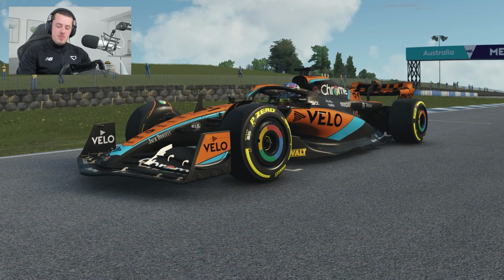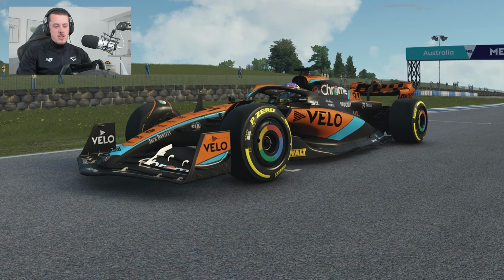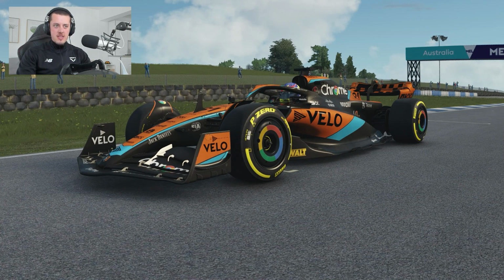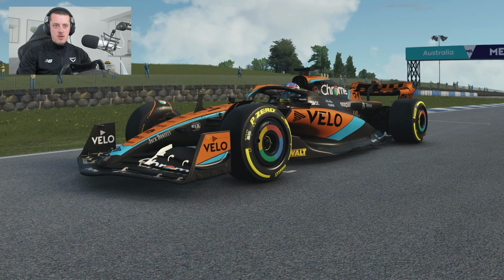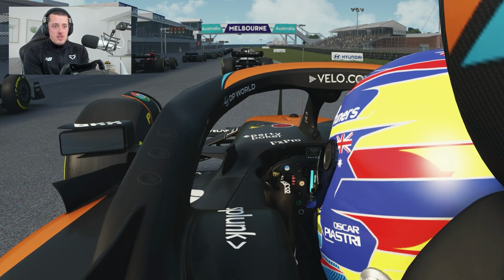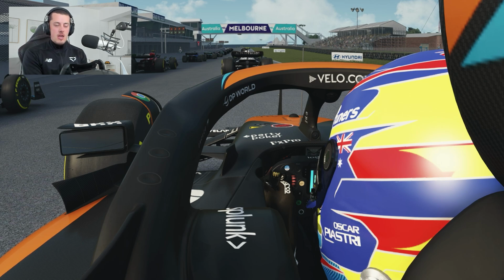But I'm a big MotoGP fan, and I've thought actually Phillip Island is a world-class circuit, a circuit that I love. It's one of my favourites on the calendar in MotoGP, so why don't we try some F1 cars around there? Daniel Ricciardo, of course, is not on the grid, so for this one we're going to drive and race as Oscar Piastri in the McLaren MCL 60.